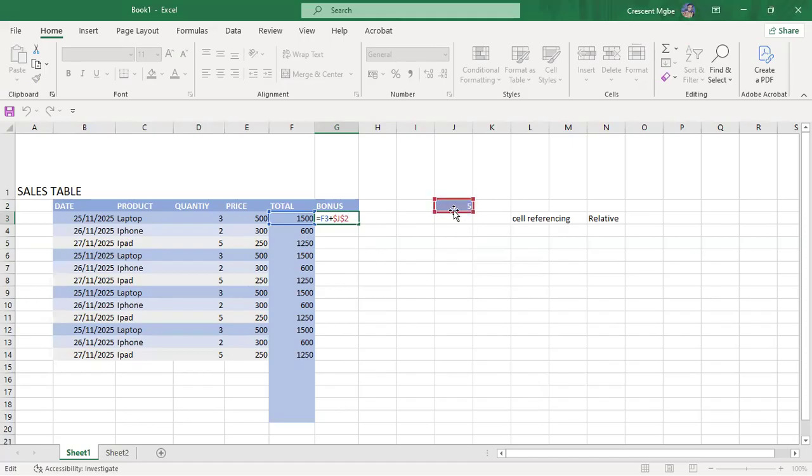Because if I don't pin it, when it comes down here, it is moving relatively. If I don't have anything here, it will not add anything. But here, I don't want it to move relatively. I want it to be fixed here. So it is standing here. You can see this $ sign will pin it at a spot.